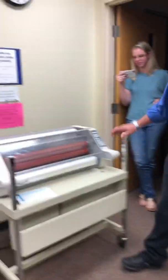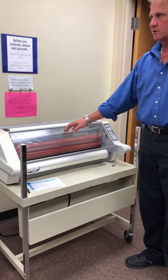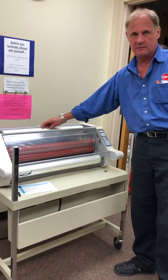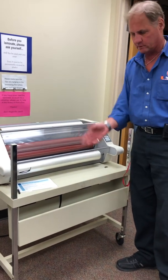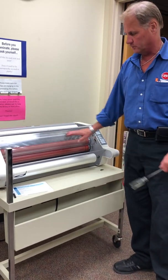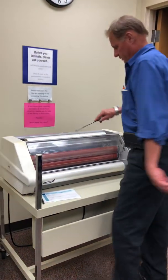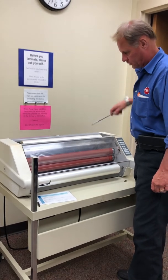So, imagine that the film's out, it's empty, you're down to the card, or not, you don't want to go all the way to the cardboard, but you'll see a warning sticker. We've probably seen that, okay. Yes. So as soon as you see the warning sticker, no matter how much you have left, you want to cut it loose. So get your tray out of the way, and you can shut the power off at this point. We don't need it at this point. Just do something like this, nothing sharp against the thing.